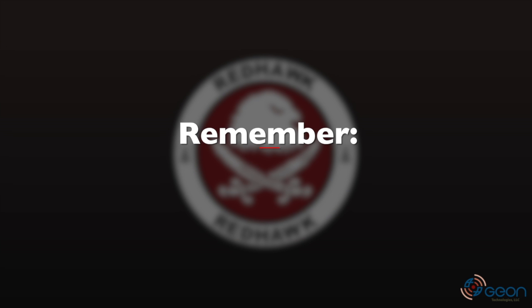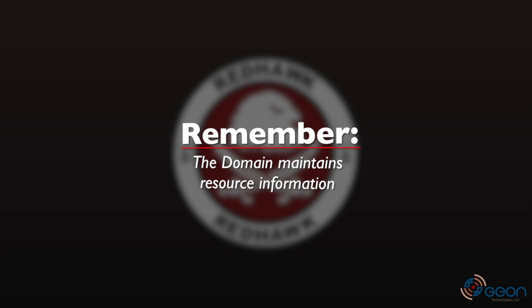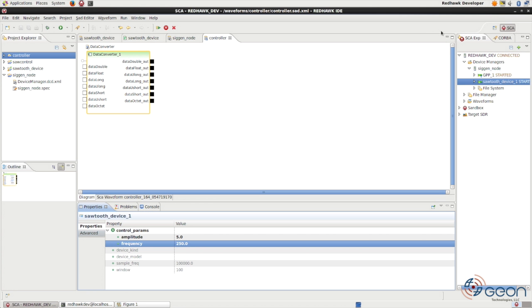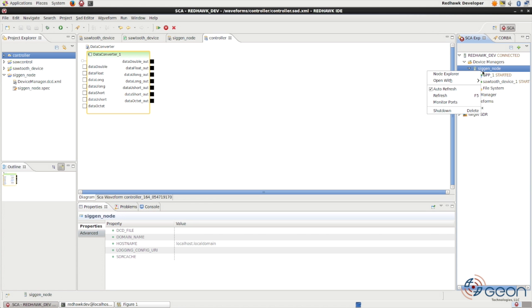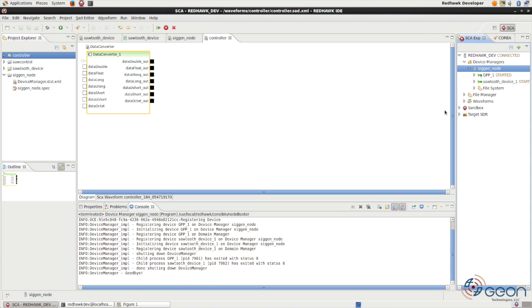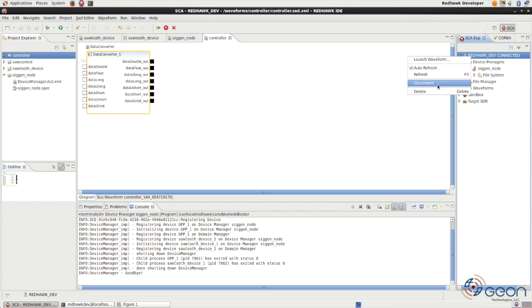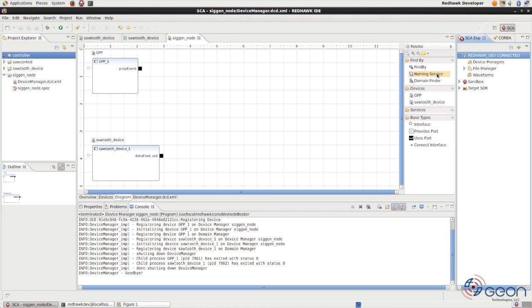The domain ensures that all allocated capacities for a waveform exist while the waveform is deployed. If those capacities are lost, the waveform is released automatically. If we shut down the node, moments later we'll see that the domain has released the waveform too. This is how allocation binds your hardware, in the form of nodes, to your end user applications as waveforms. Here I've used the refresh option to give my virtual machine some encouragement, but rest assured the waveform was long gone.